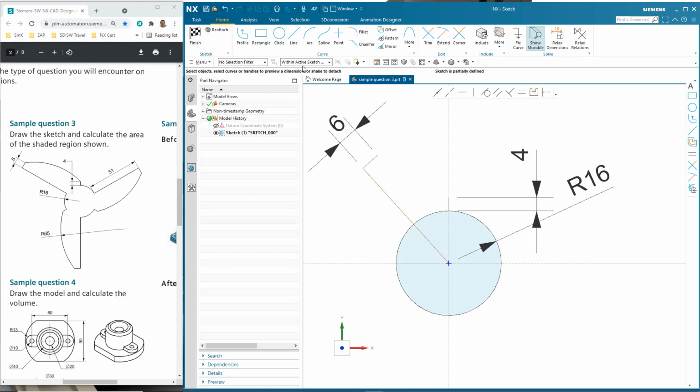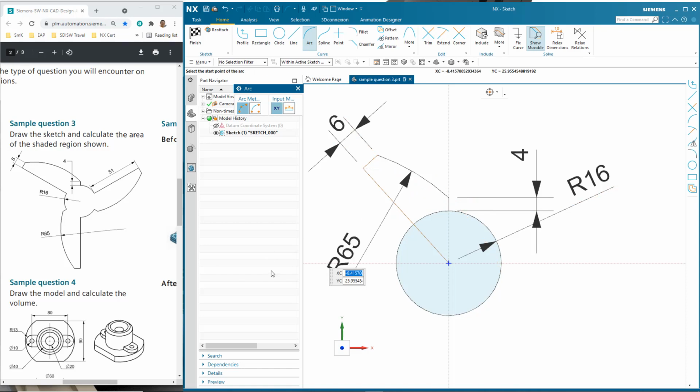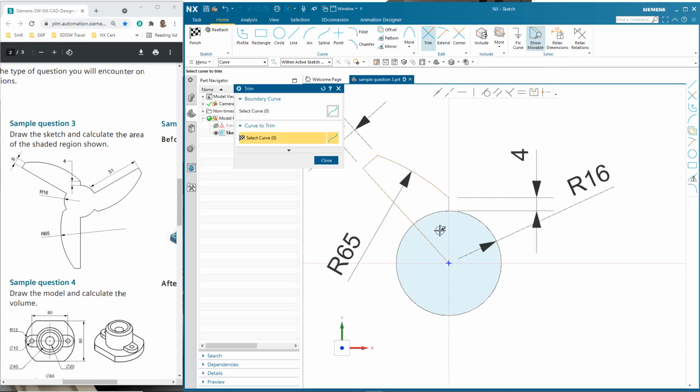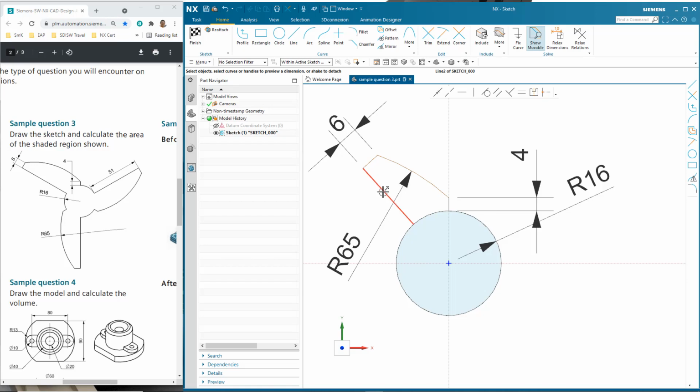And then we could have just done that and changed the other one to 51, but I decided to just do the arc first. So we pick the two arc endpoints, and then we want that arc to be at 65. So once we define that, that is correct. The only thing lacking now is the proper length of the angular linear length. So we want to trim that, and then we want to make sure that line is at 65.